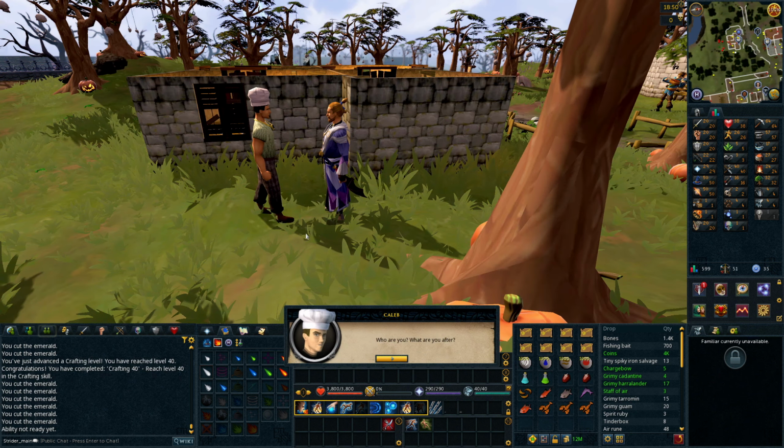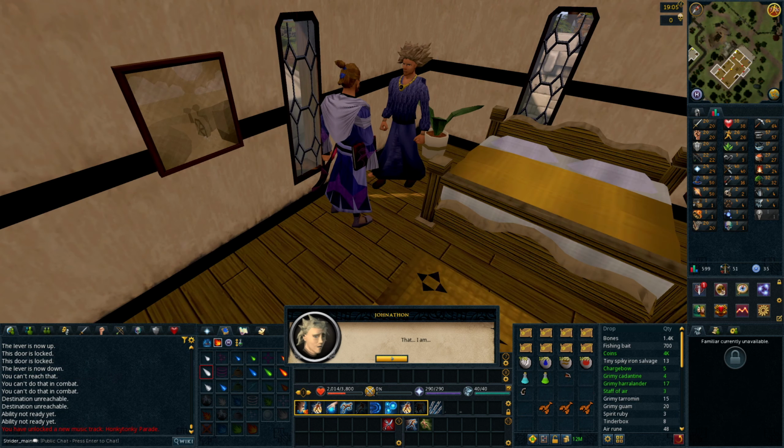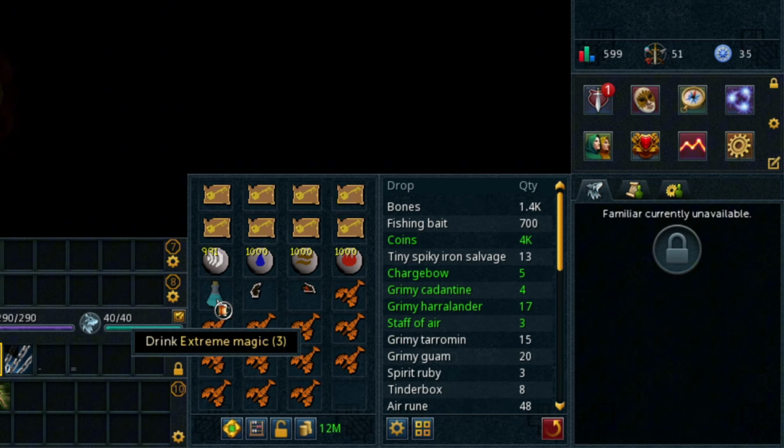So it's time to visit the chef, the guy out in the middle of the desert, and this crazy looking bastard who sent me to fight a demon. The thing is, we are kinda underleveled since we are only level 50 magic and need 59 in order to use Fire Blast, so we're gonna use an extreme magic potion to boost it.